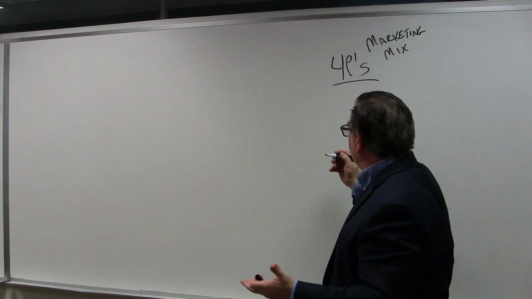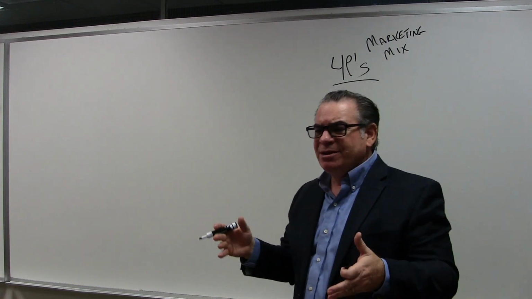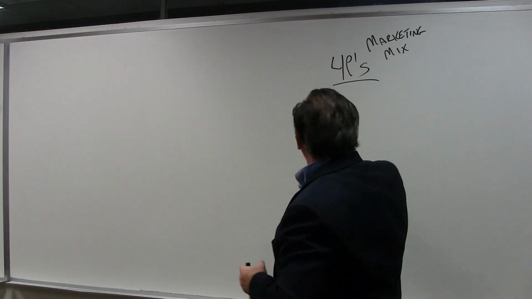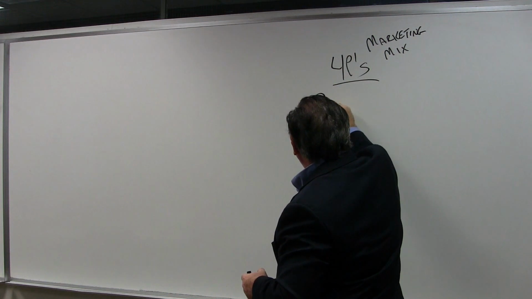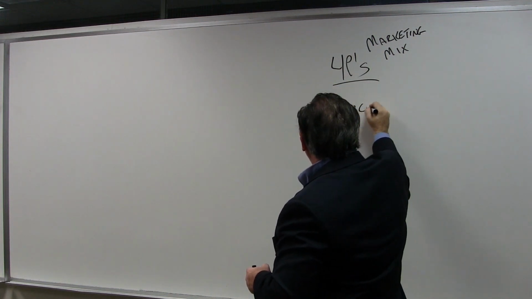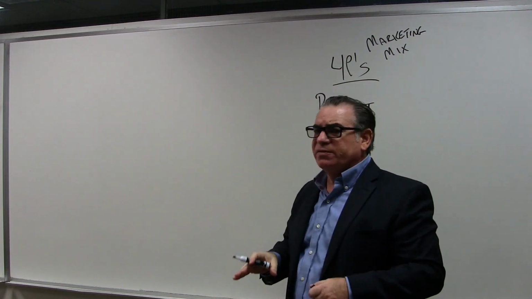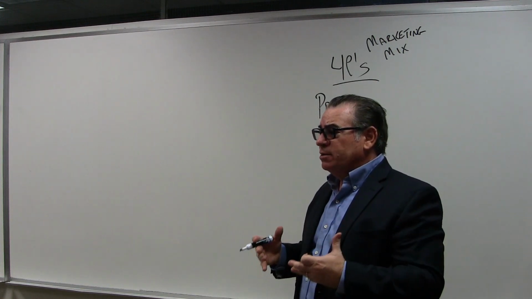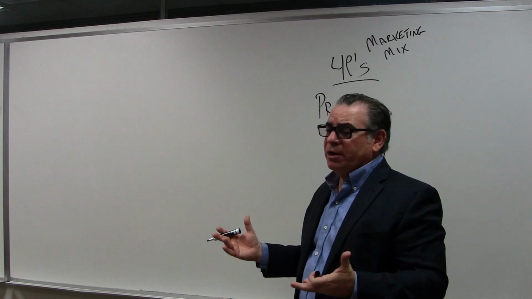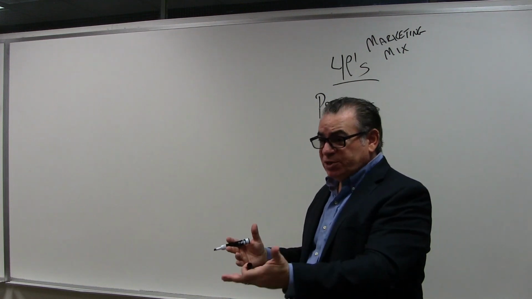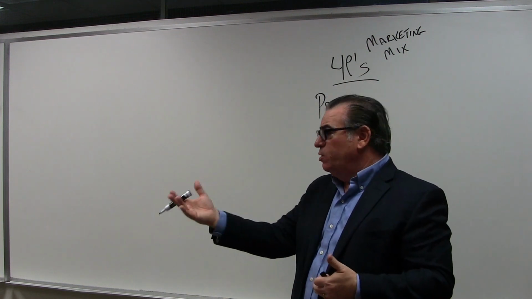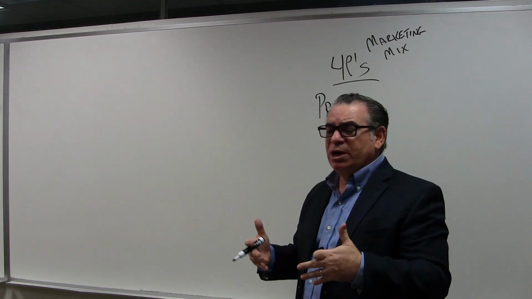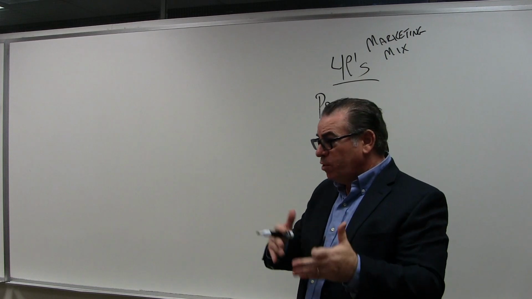So what are the 4 Ps? What's the first P? Product. Right? You have to start with product first. Okay, perfect. We'll cover each one of these in a second. So what is product? What's the definition of a product? Something you sell, okay? A service, yeah. It could be a service too. So when we say product in marketing, we also mean a service. So it could be product or service.